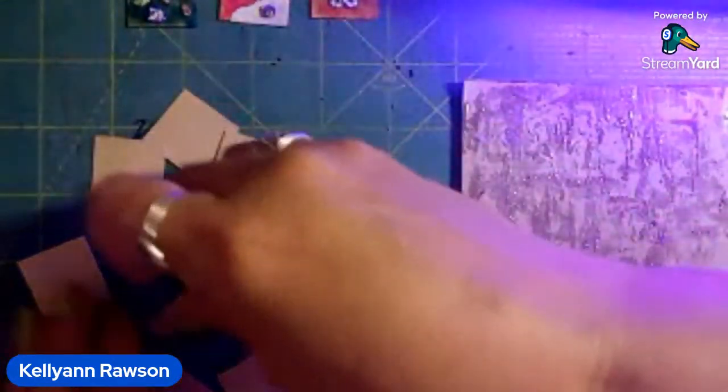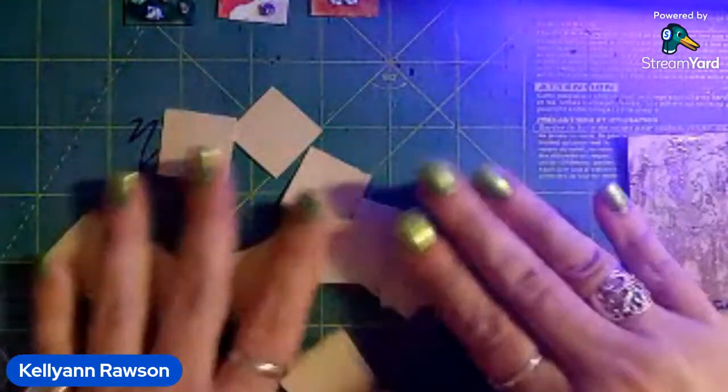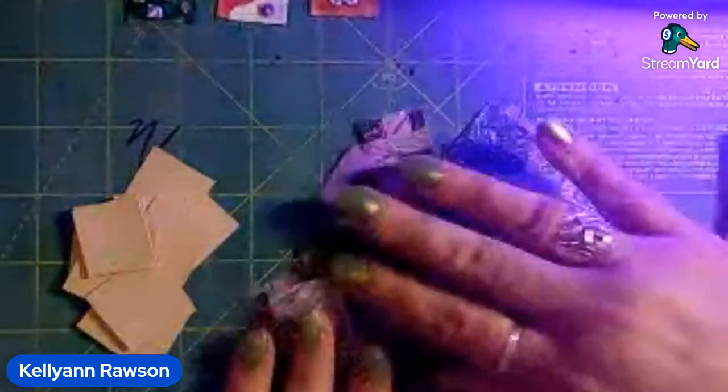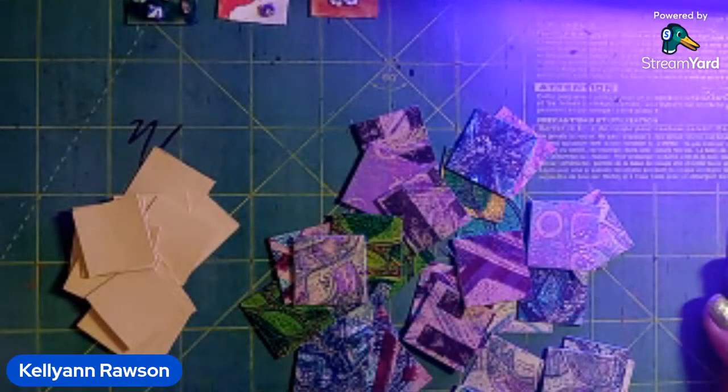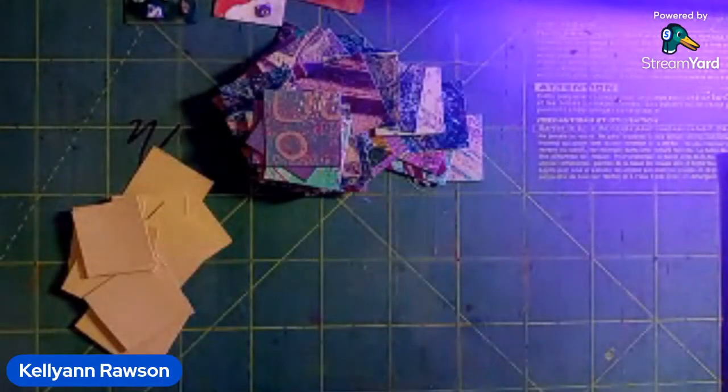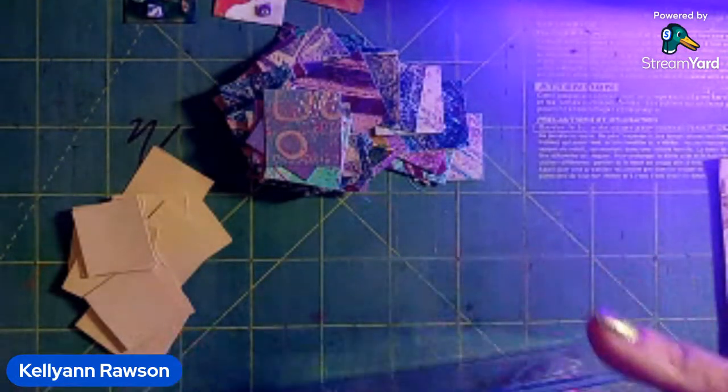$7 million to go. No, just this many started from scratch, and then this many already have a background on them. I have a lot of Inchies. Do one with frogs. Ooh, let's see if I have a frog. Let's see, let's see, let's see.